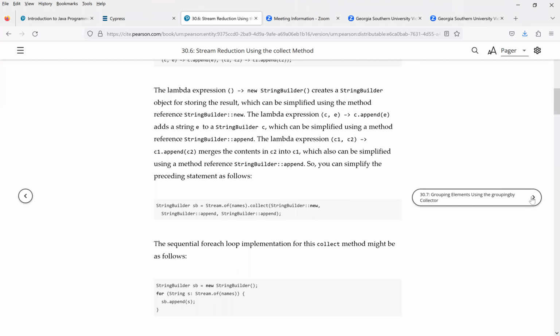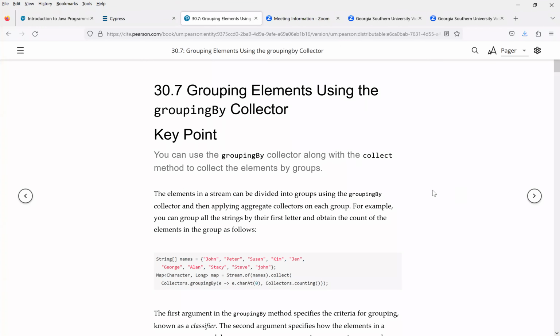That's collect. Next, you can use groupingBy with collect. When you collect things, you can group them. Here we group all the strings in this stream by the first letter in the string, collect them, and find how many are in each group using groupingBy.